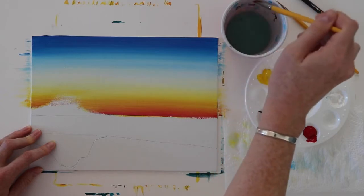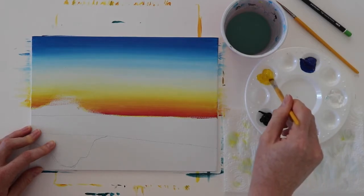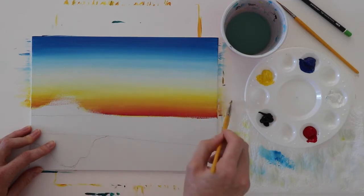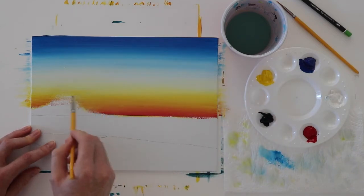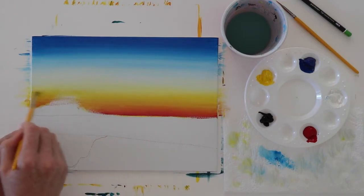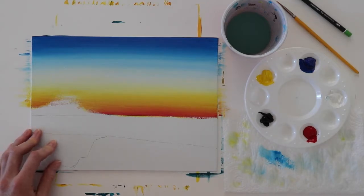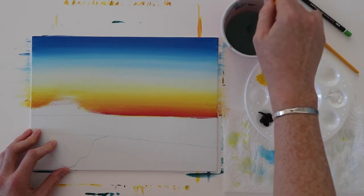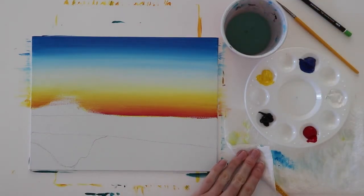So we're getting pretty close there. Pretty close to a nice smooth gradient that I'm looking for. Grab a little bit more yellow. If you feel like you lose some of the yellow, then you can always bring it back by adding a bit more. There we go. Now I'm pretty happy with that. Feel like it's a nice consistent sky, nice smooth gradient. I'm going to wash off my brush, like so.